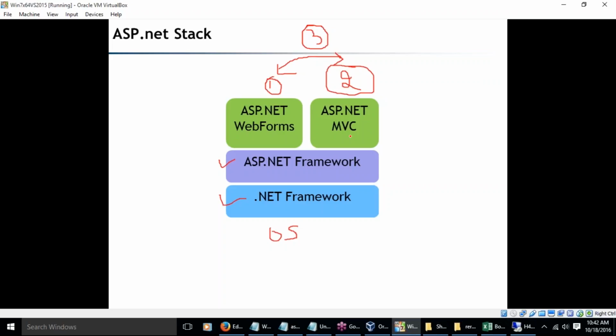Okay, now you will ask me why Microsoft did this, why so many options. That's because if you have a traditional web form, okay, the backward compatibility has to be maintained. So Microsoft could not dump everything that they've created because there are applications already functioning in the web form base. So they have to keep that running. So the web form thing also, you export it into Visual Studio 15 as a project, it will run. You can edit it. You want to go with the MVC structure only, you don't want any web forms inside it, fine, you can go with that.